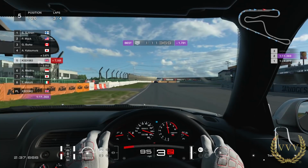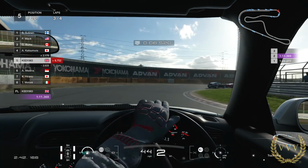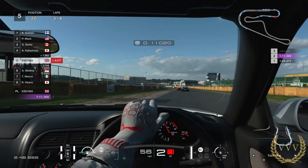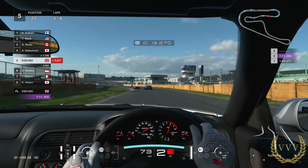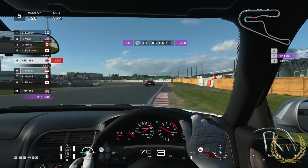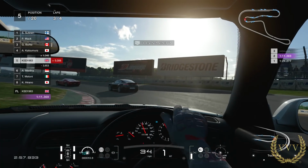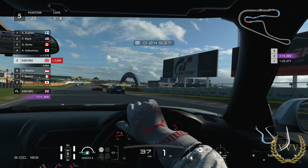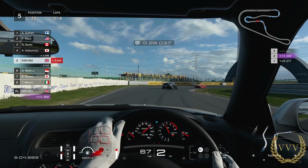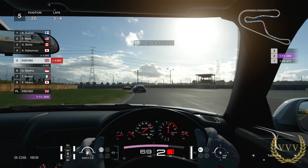Now there are issues with the 1.15 updates, which Polyphony are fully aware of, and they're working on currently actually. So there's some sort of tyre squeal bugs, audio bugs, and the T500 doesn't actually work at all as far as I can see. So it's a pretty major bug there, but hopefully they can get onto that pretty quick, because those with T500s just simply cannot play the game, which is really terrible. So hopefully, yeah, that'll be patched out, or patched in, I should say, the support for T500 pretty damn soon, hopefully.